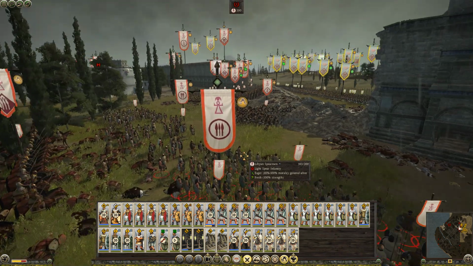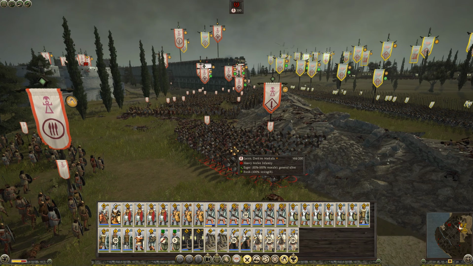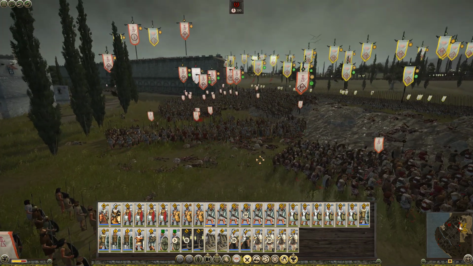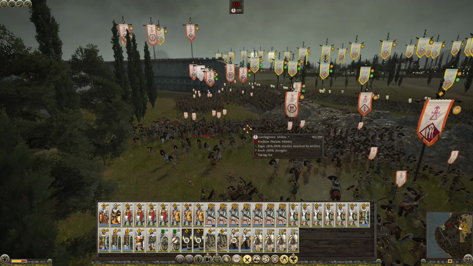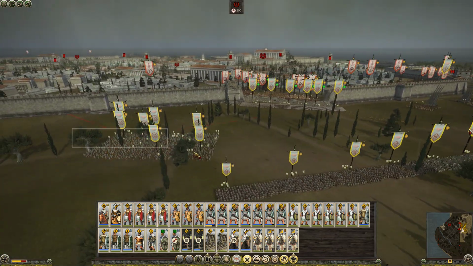I don't care about shooting into the light spears. My main thing is I want to get their phalanx infantry off the field. I might be able to get some shots into the rear of this unit. Yeah, so we have angle into that, which is good. Go ahead and just let that play out for a moment.